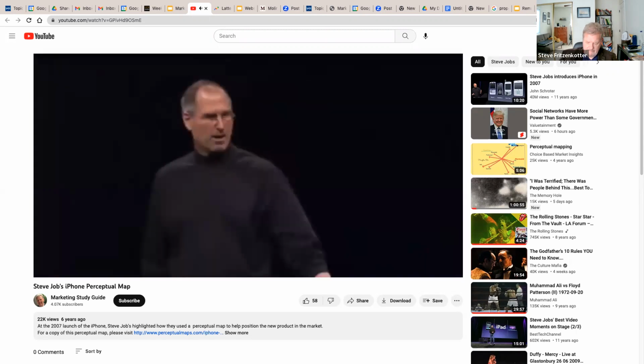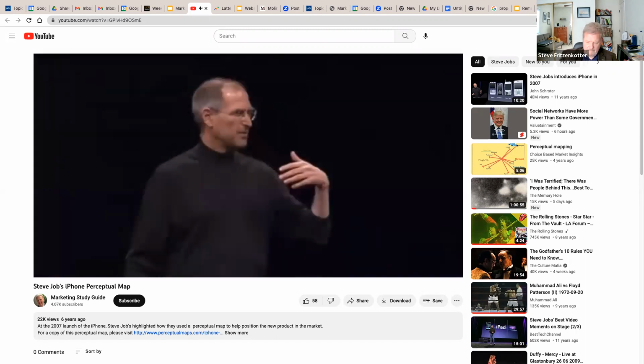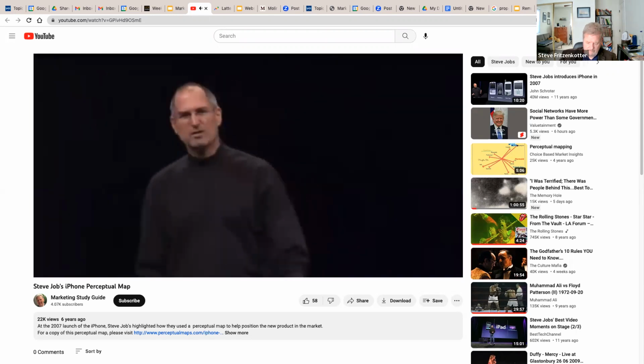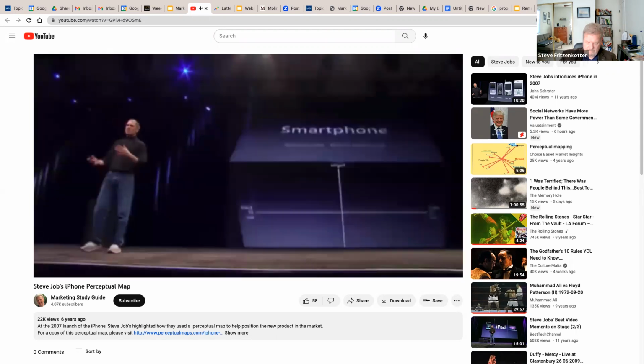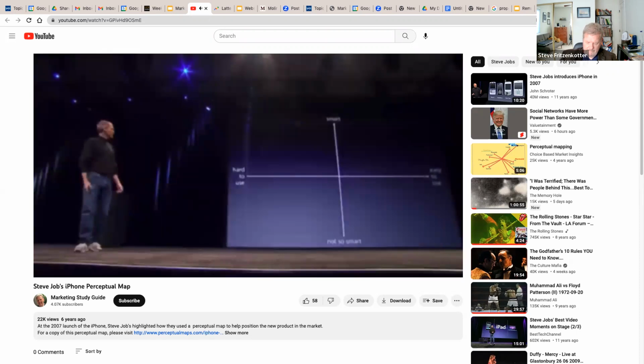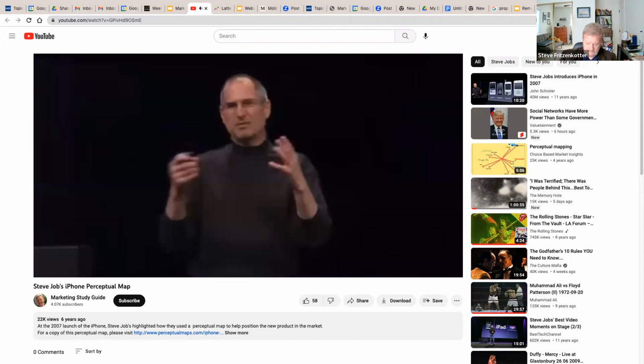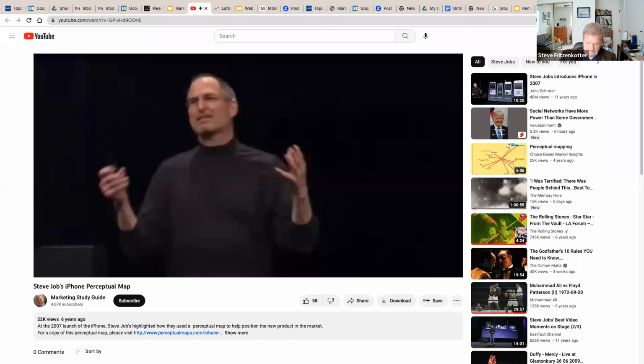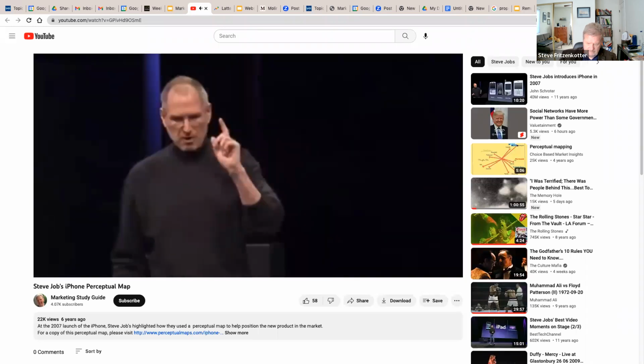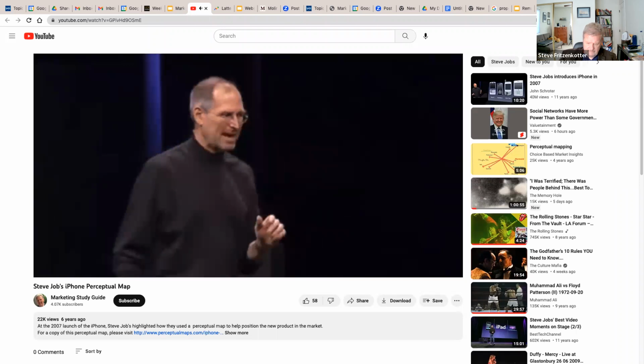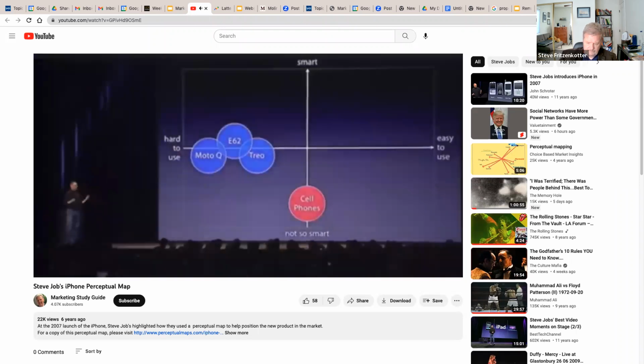And the problem is that they're not so smart and they're not so easy to use. So if you kind of make a business school 101 graph of the smart axis and the easy to use axis, regular cell phones are kind of right there. They're not so smart and they're not so easy to use. But smartphones are definitely a little smarter, but they actually are harder to use. They're really complicated.